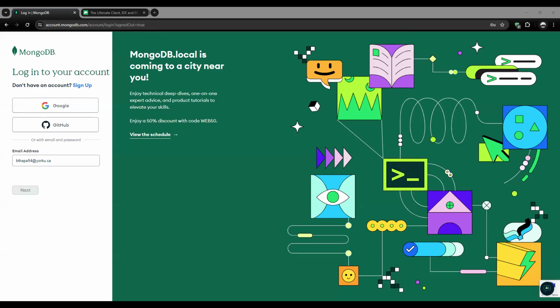All right, so the first link is to set up your Atlas account. Again, the link is available on the portal, or you can just search MongoDB Atlas setup, and this should show up. I already have an account set up, but if somehow you don't have an account, you can use your Google account, your GitHub account, or your personal account. I've used my email addresses.